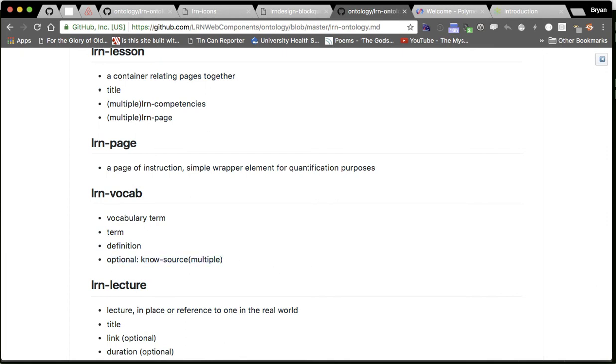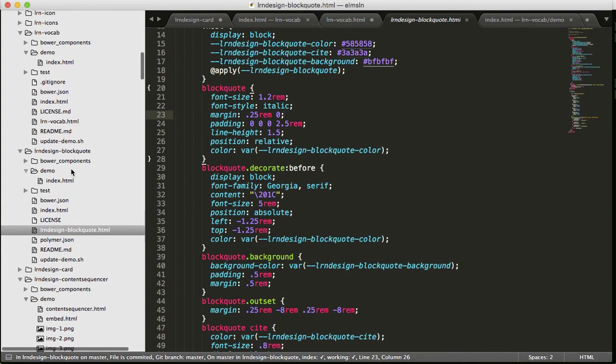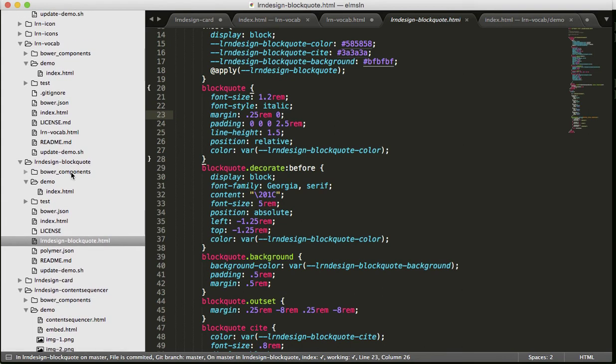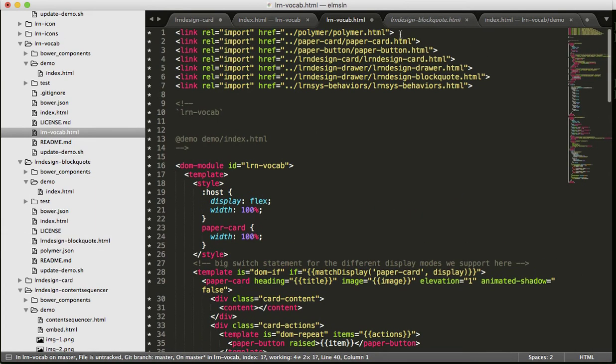That needs more planning. But so what I did is I copied that LRN hyphen assignment folder, and now we're just going to start renaming stuff, basically. So I started doing a little bit of that to speed up the process. But what you get in your LRN hyphen vocab file here is at the top you do these imports, and this is how the browser is aware of the definition of these web components.